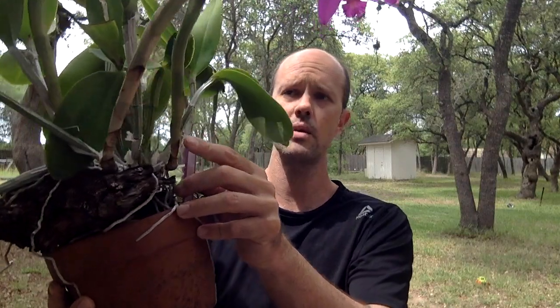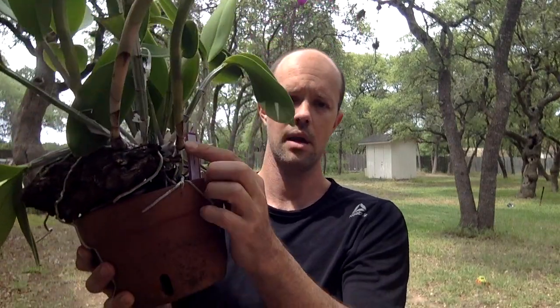This is also another one that you can see as the new growths are maturing, they're putting out flowers at the same time, and there's no roots. So this one will probably put out new roots after the flowers are faded and done. And some of the species do that.